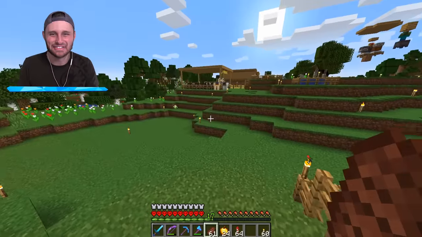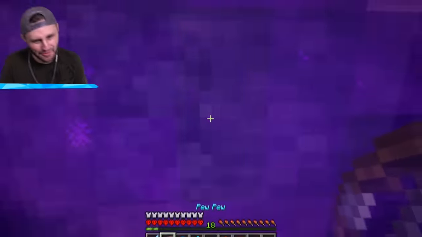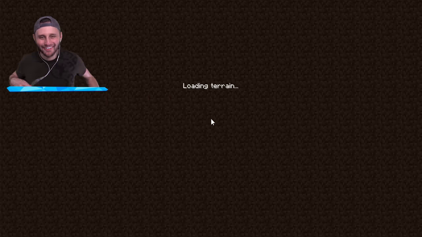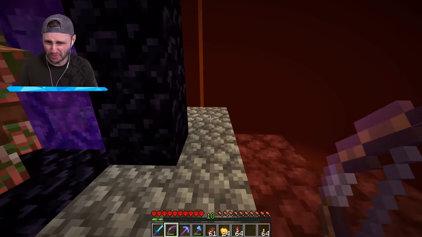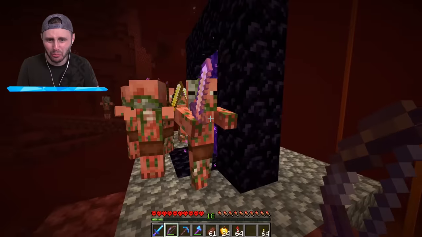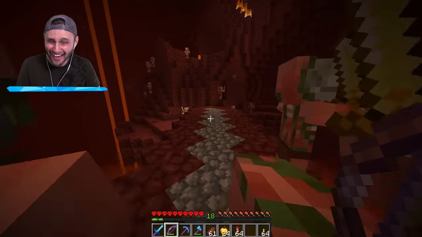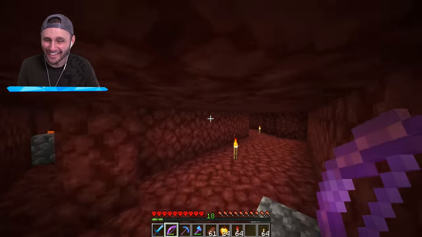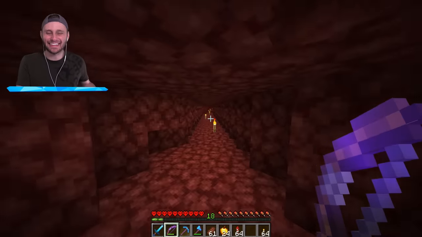All right. So it is time. Let's do this. I really hope this goes well. All right. Here we go. So we got to go back to where we work. Nope. This is not the place to be having a party. What the heck are you people doing? Why are there so many? Okay, so let's go back this way.